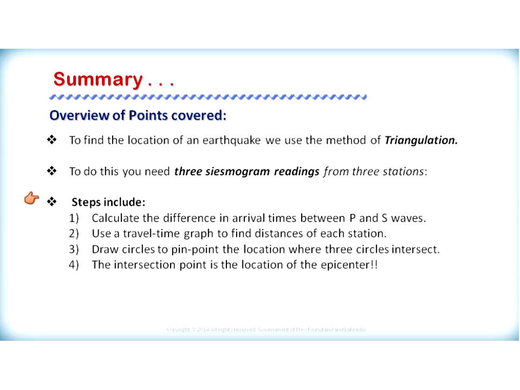Once you have the readings from 3 seismograph stations, we can calculate the distance to the epicenter by using the following steps. First, calculate the difference in arrival time between the P and S wave. Once you know the difference in arrival time, we can use the travel time graph to find the distance of each station. Once we know the distance of each station, we can draw this distance on a map represented by 3 circles from each station. And the distance from the seismograph station will be the radius of the circle.